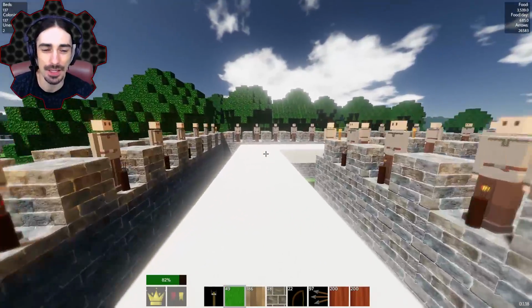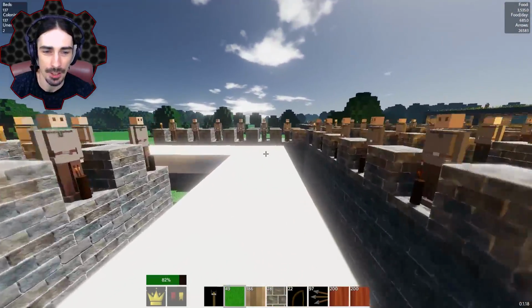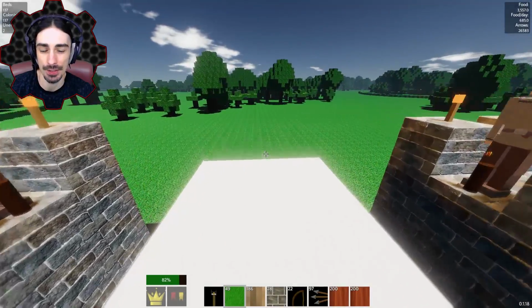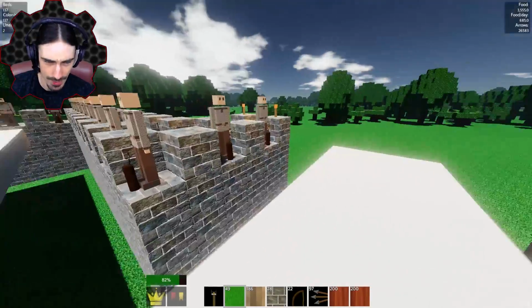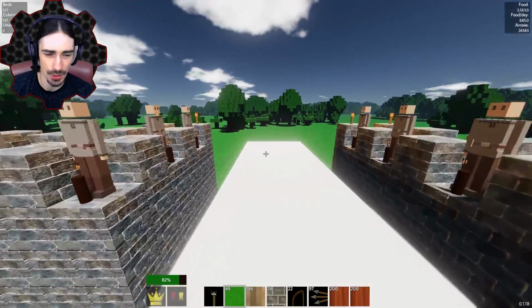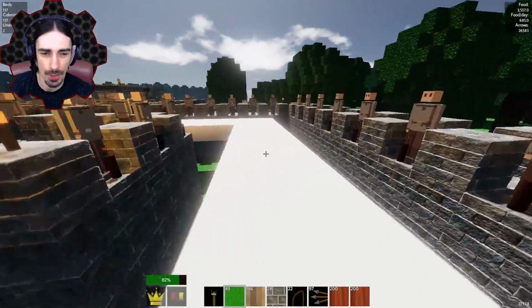To be honest, I don't even think the zombies have yet made it past the first bend here. I haven't really checked that much. We're gonna check tonight when the sun goes down. We're gonna see how many zombies we got going on and how well these archers do, but I don't think they've ever made it past this first bend yet, so I think we're pretty well protected.